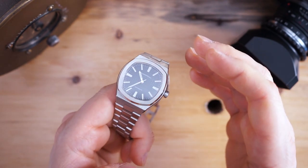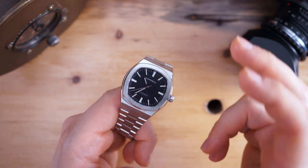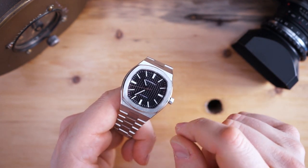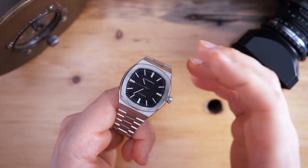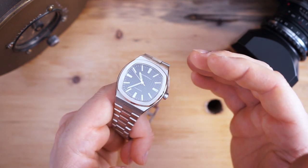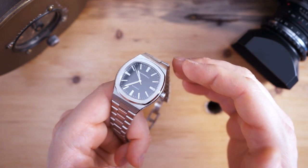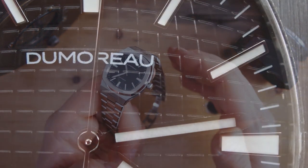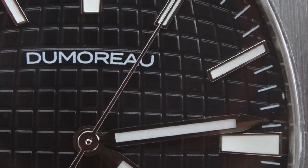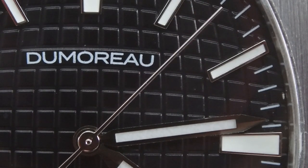So considering all of that, it's actually priced pretty well, I would say. It's on the slightly more expensive side, but you're getting a lot of watch here, and you're getting a watch that's actually assembled in California. It's really hard to put a number on that because the assembly in California definitely costs a lot more than if it were assembled in China. But that's something to always consider.